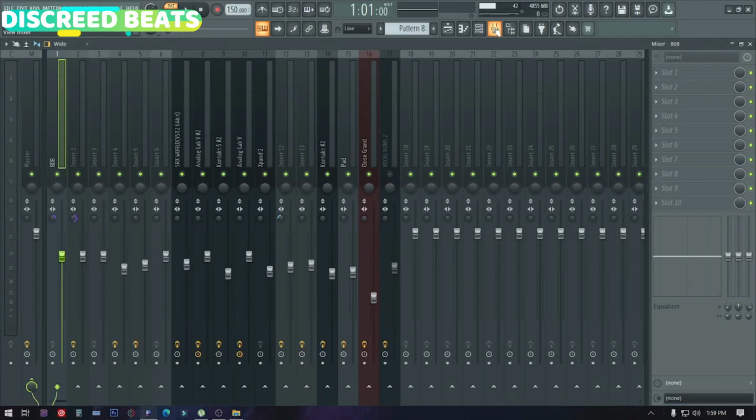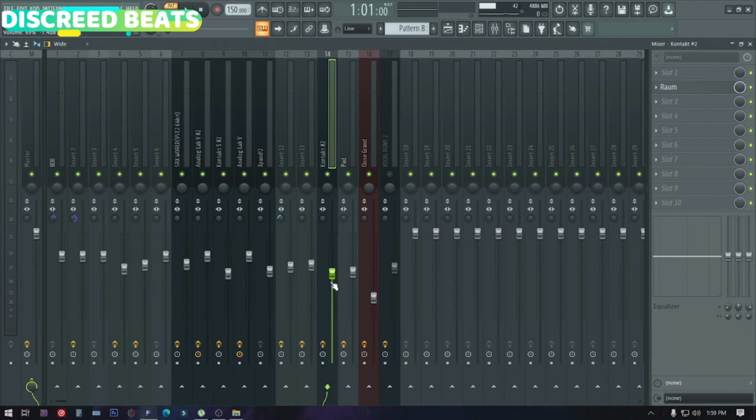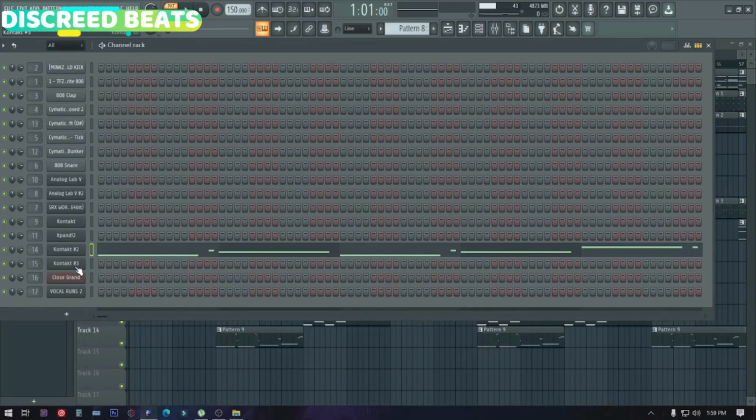What I did for the string on the mixer track is the only thing I did was add a little bit of reverb, about 25%. Adjusted the volumes, because in the library I used, you can also adjust the equalization for the strings.